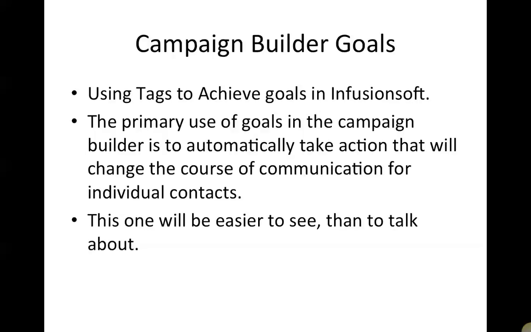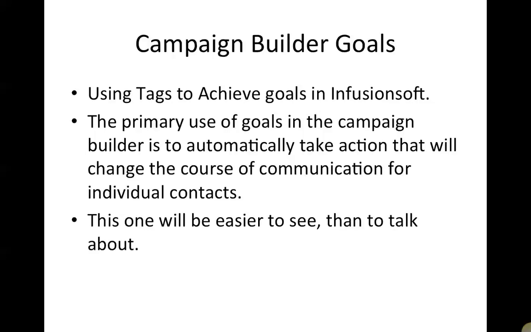And you can also use tags to pull people from one campaign into another campaign as well. So once they get to a certain point in the sequence, let's say maybe they purchase something and now they go into a sequence for people who purchased, you can apply a tag in the sequence that will achieve a goal in another campaign, and it will pull them into another campaign and start that campaign. So now effectively that person's in two campaigns. Okay. And there's one more use, but it's a little more advanced, so we'll stop there as far as the campaign builder is concerned.